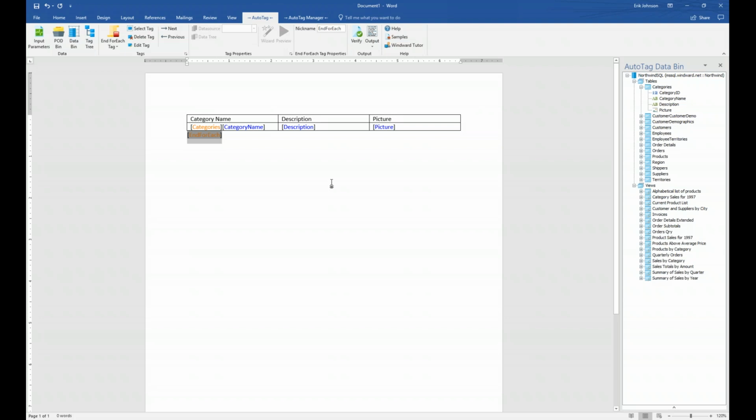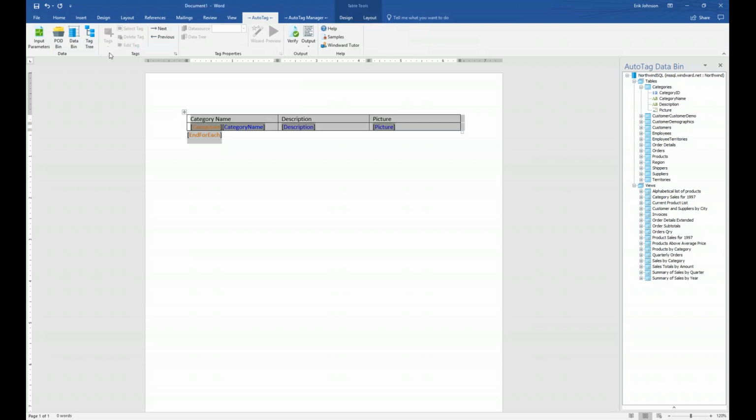And the cool thing about Word, about Report Designer, is that we support about 90% of Word's functionality. We don't support word art, so we don't suggest using it in your templates. You should use input tags if you want to bring in your images or logo. But since you are using Word, we can style this table any way we want.